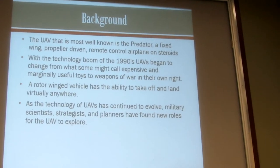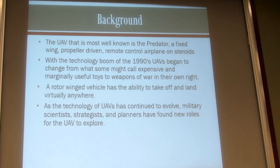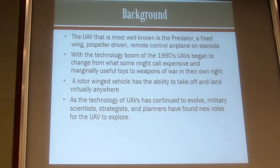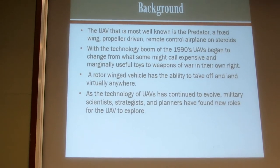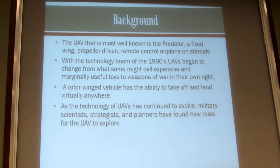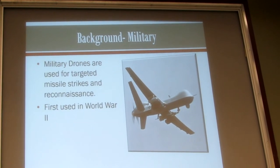The UAV that is most well known is the Predator, a fixed-wing, propeller-driven, remote-control airplane. With the technology boom in the 90s, UAVs began to change from what some might call expensive and marginally useful to weapons of war, on the right. A rotor wing vehicle has the ability to take off and land vertically. That's pretty much just describing helicopters and quadcopters taking off and landing vertically. As the technology of UAVs has continued to evolve, military scientists, strategists and planners have found new roles for UAVs.